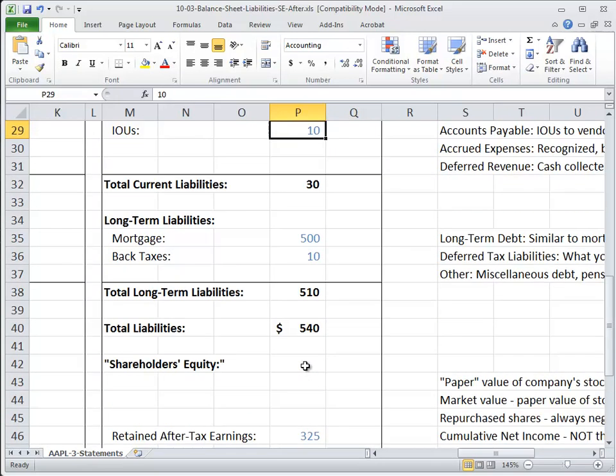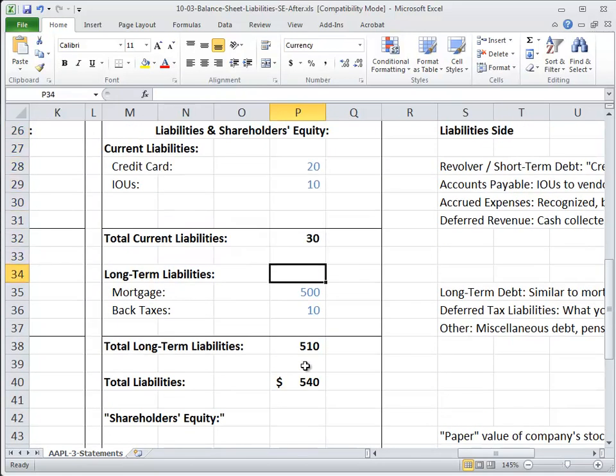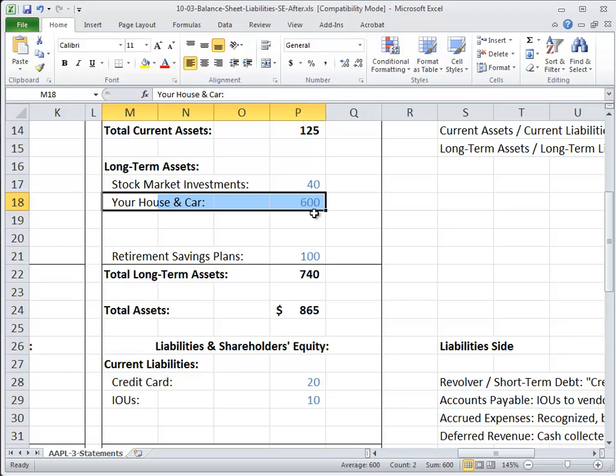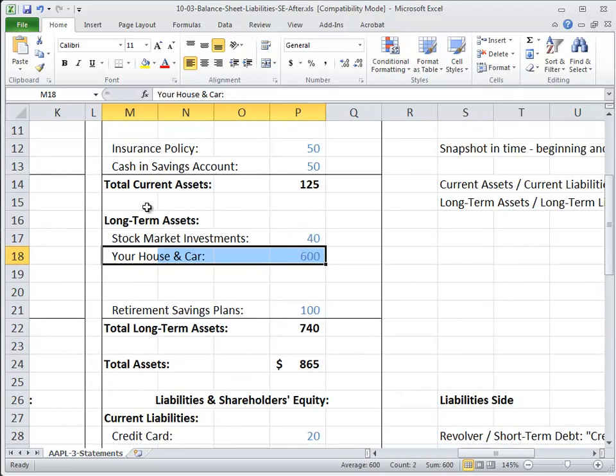Now, if you look at these numbers and use some intuition here, you can see roughly what is funding what. Because remember, liabilities and shareholders' equity tell you how you're funding all those assets and all those resources that you have now. So if you look at the numbers here, clearly the mortgage is going to be funding the house and car. Obviously more the house than the car here. It's not an exact analogy, but this one is most strongly correlated with the house and the PP&E on the personal balance sheet here.